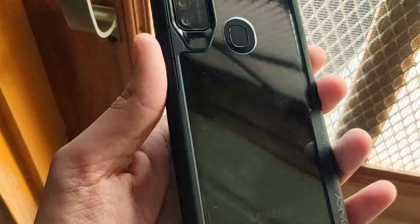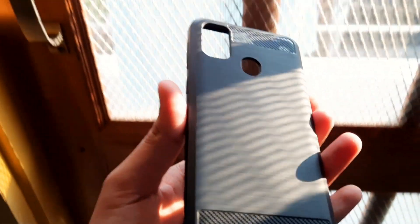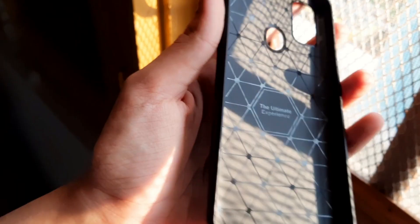Actually, one case I have been using for six months and the other case I just bought today — here's the box as you can see. The new case looks absolutely awesome. I will show you the things I like about it, and also what I liked about the older case which you guys were very curious about and asking about a lot, and whether you should buy it or not.